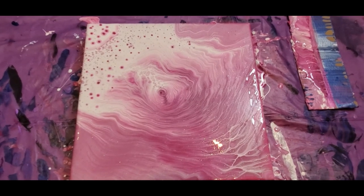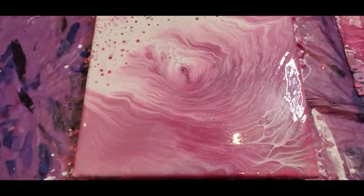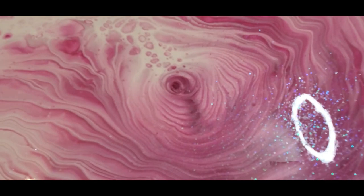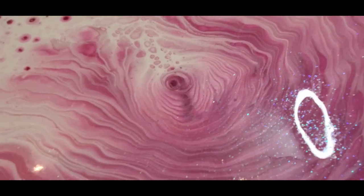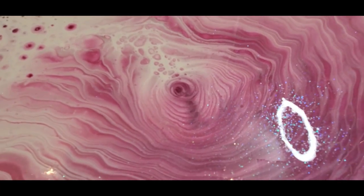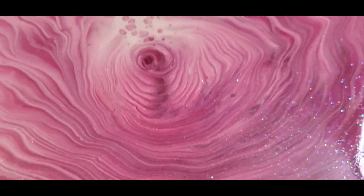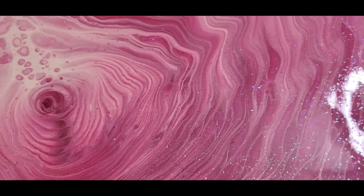Okay, so I'm turning the camera around and showing it to you from my point of view because I did take the liberty here in the center of putting a little swirl in. So it didn't just drag out and, you know, Georgia O'Keeffe moment. But, yeah, so I did that little swirl there. Okay. There we go. That's better. That little swirl there in the center. So it almost has like a rosebud look to it now. So that's cool.